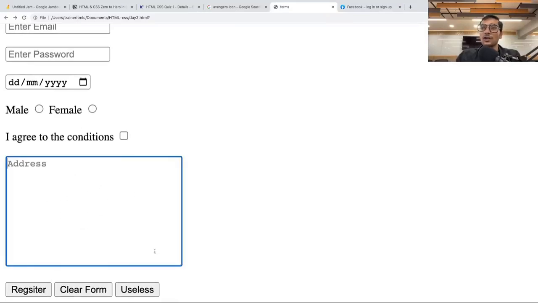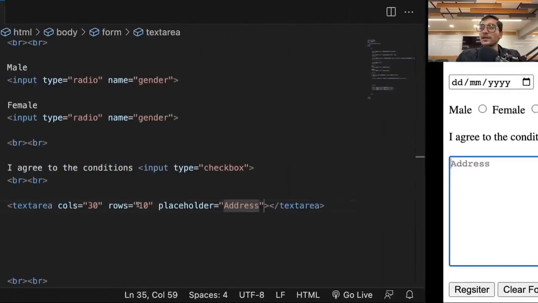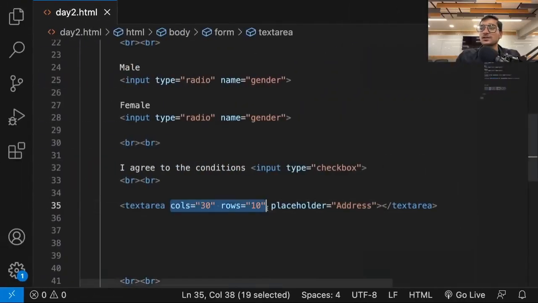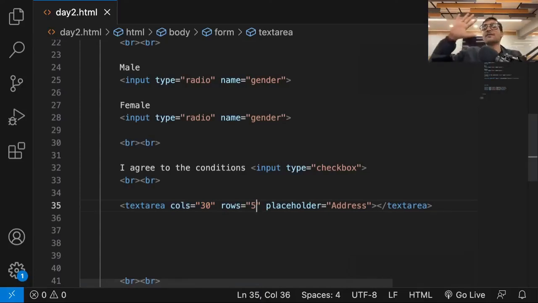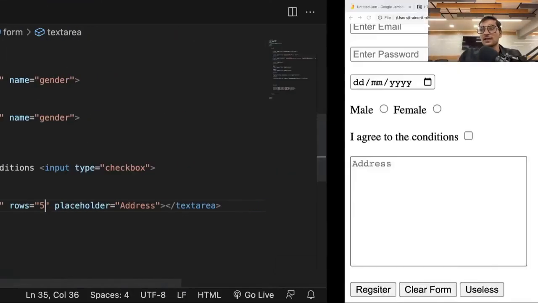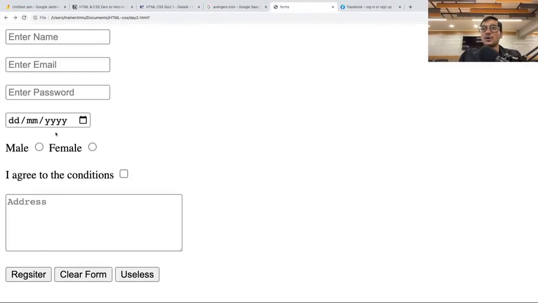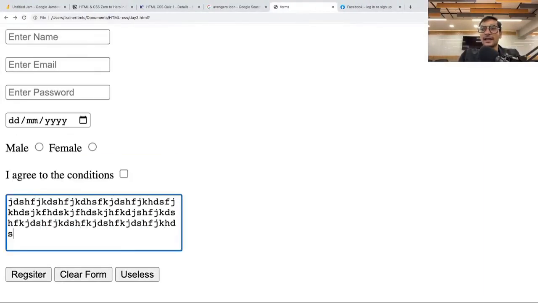Now, how do we give this input field height and width properly? For that, we use cols and rows. Here, cols means the number of characters you can write in one line, and rows means the number of lines you can write. If I give rows 5, the height becomes smaller: 1 line, 2 line, 3 line, 4 line, and 5 line.